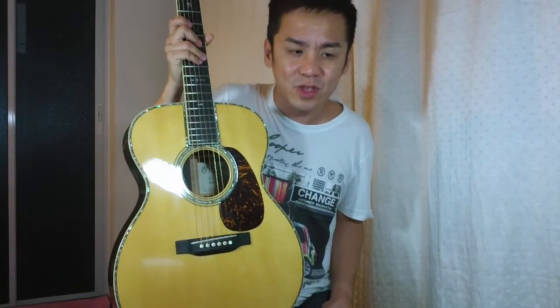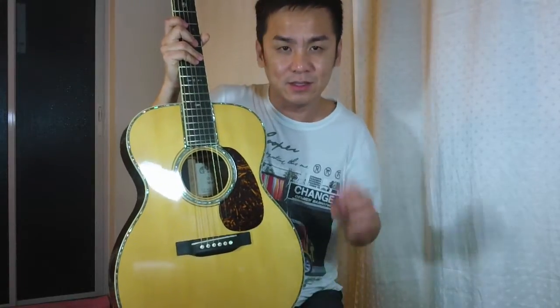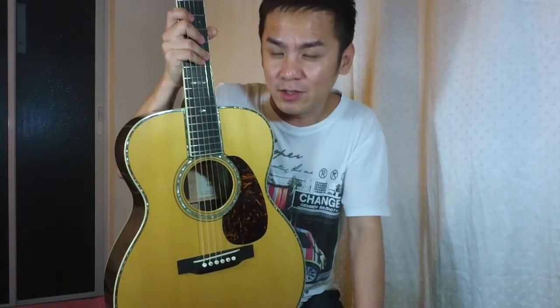Most people keep these pieces. And one thing about Martin guitars that I'm going to tell you is they really age, unlike some of the guitars, because maybe it's the finish. They get better, just like men. We get better with age. So Martin guitars get better with age, okay?